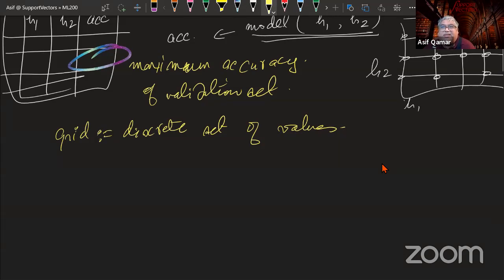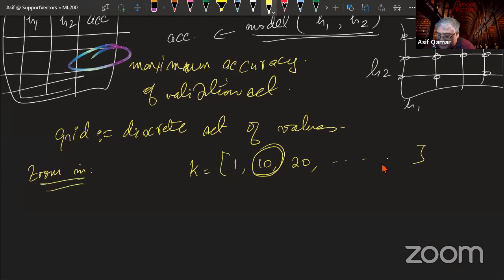Now, one further thing that you could do is zoom in. So suppose you come to know that K is equal to, suppose in the beginning, K is equal to 1, 10, 20, something like that. And suppose you zoom into 10. In the second round, zoom in means next what can you do? You can take values like 5, 6, 7, 8, 9, 10, 12, 13, maybe plus minus 3, to see if instead of 10, any of the neighbors give you a better value.